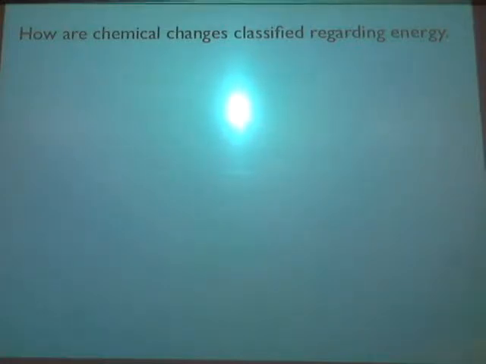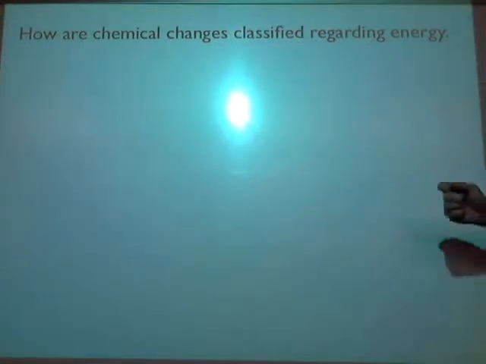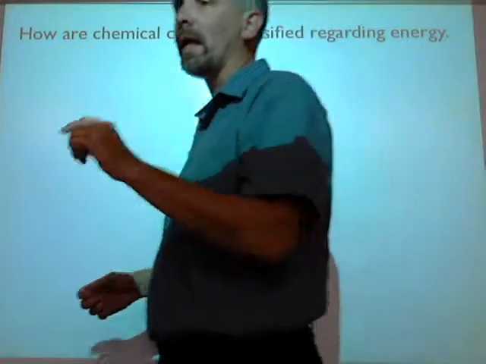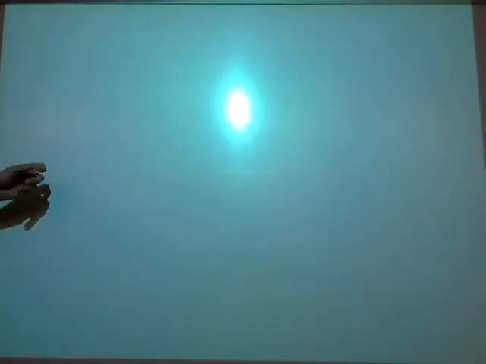Exothermic, or exogonic, whichever you want, one of those two words. Or, what's the other one? Endothermic. Right, those are the two kinds. We have exo and endothermic, or exo and endogonic. All right, I hate saying that word, I'm sorry. I know it's more precise, but I'm going to say exothermic and endothermic. It's just easier for me to say, and I've been saying it like that forever anyway. Those are the two kinds. We're going to talk about each of those right now.